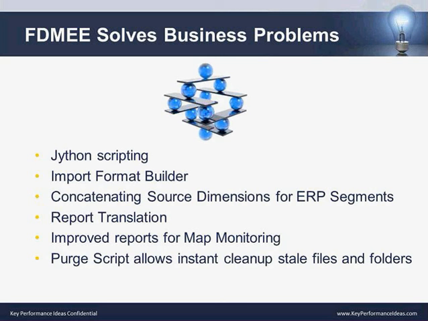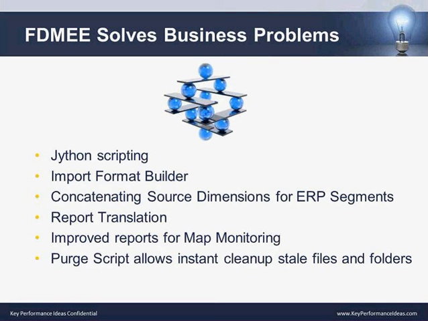We have improved reports for map monitoring. I alluded to this earlier. You can enable a map audit setting. Once you say yes to create audit records in that map monitor report, the default value comes out as no, just an FYI. Once you flip this on, it allows you to monitor the mapping not only for locations, but also by user.